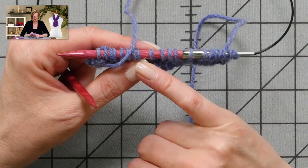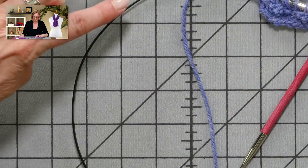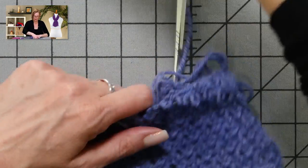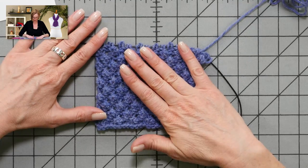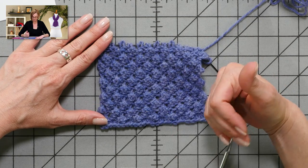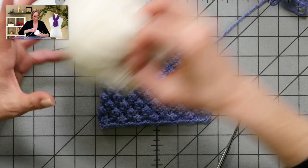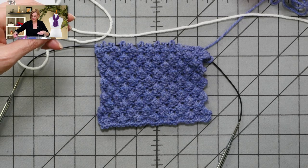Your stitch count will be exactly the same as when you started, and a good way to know you're on track is that your stitch count is exactly the same as when you started. That said, I call for circular needles for this project, and the main reason for that is lifelines. You're going to continue working the lace pattern as it's listed out row by row in the pattern, and you'll end up with a piece of fabric like this. We actually need to use lifelines in this pattern to mark some rows. But if at any point you want to save the stitches in case you make a mistake so you can rip back, lifelines are pretty great. I'm going to show you why I'm having you use circular needles for this and how to string a lifeline.